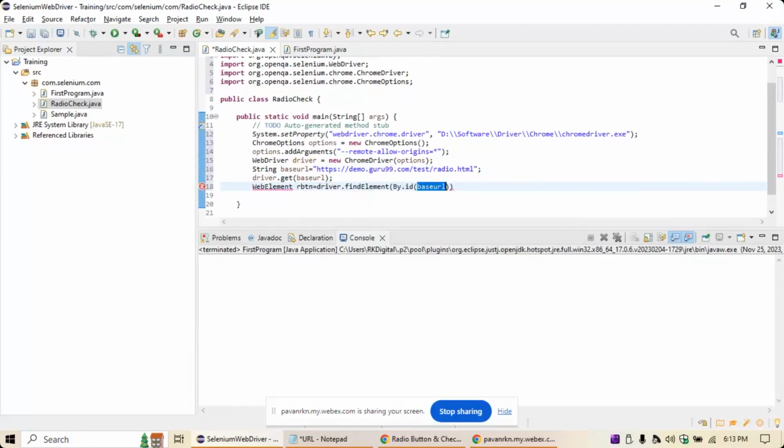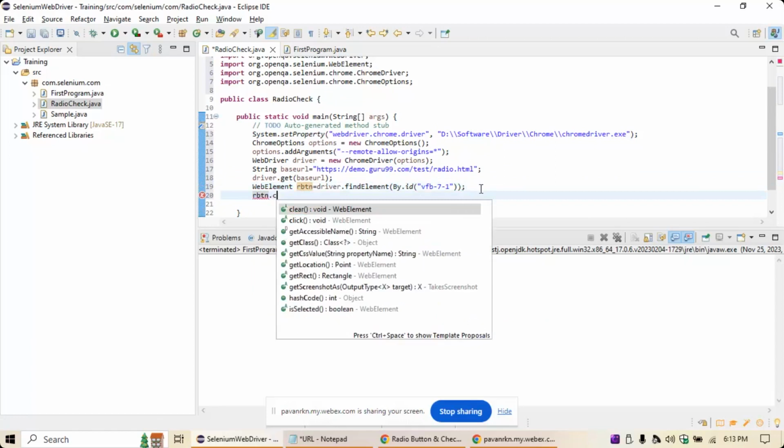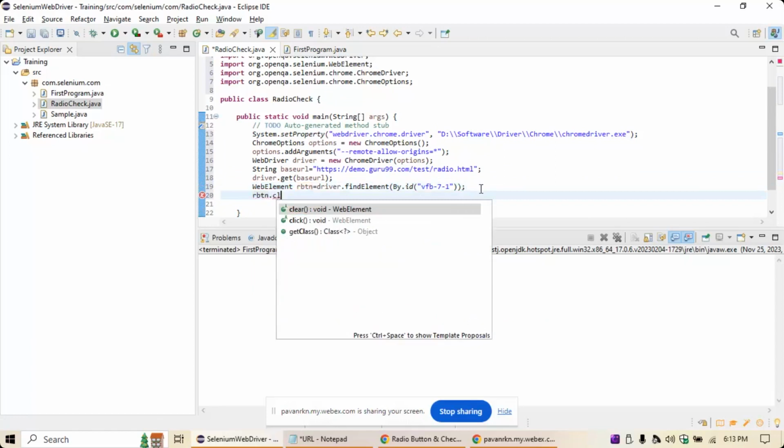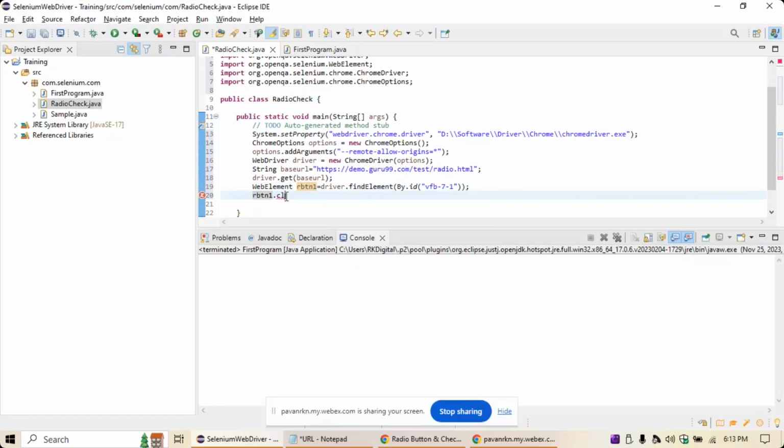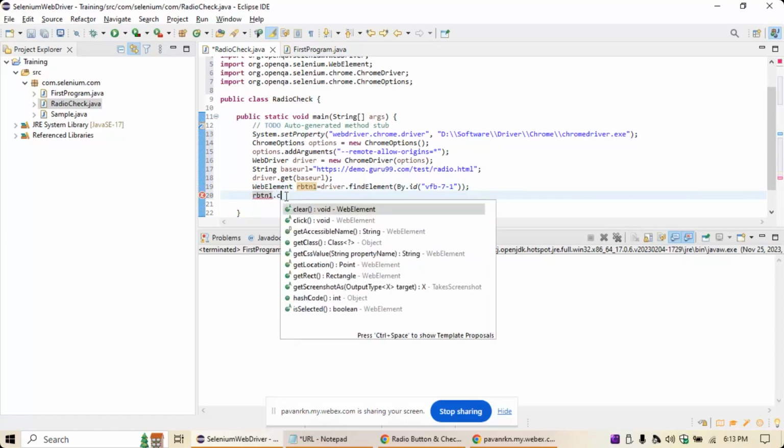Go to your script and then give a colon. So import the WebElement class. And now rbtn1 dot click, the same one you are going to write.